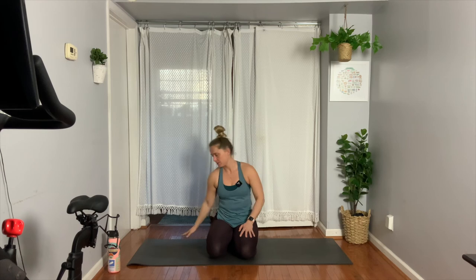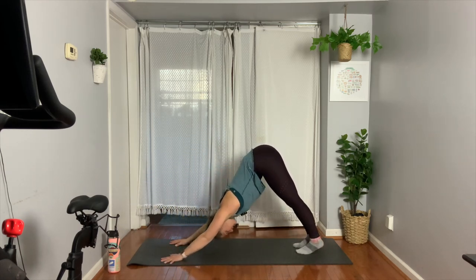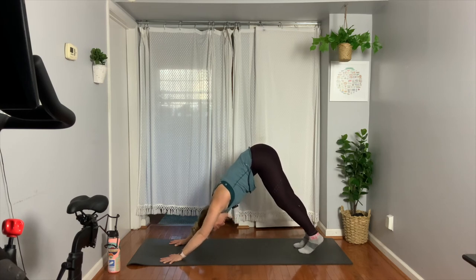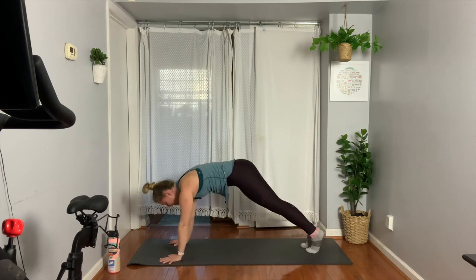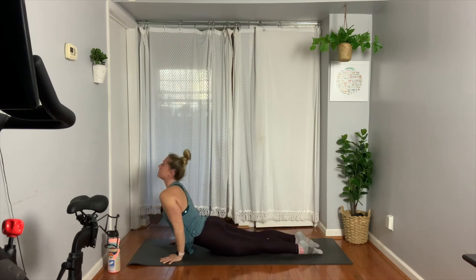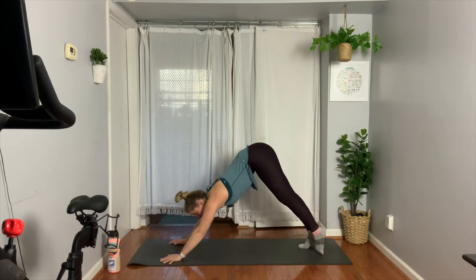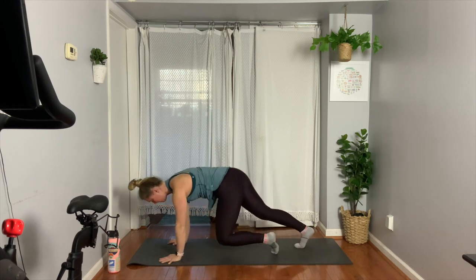Nice work. Let's find one more down dog together. So shift. Exhale. See if your neck is a little bit softer as your head hangs here in down dog. And then I invite you into a flow. Plank. Push up. Back bend. Booty to sky. Good. Exhale. Lower your knees down with me.